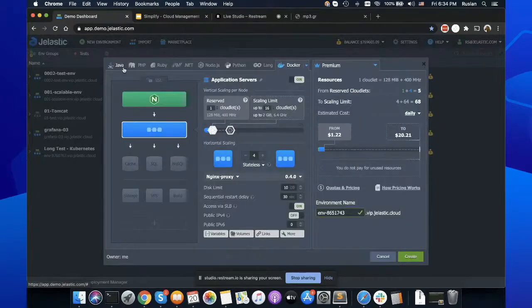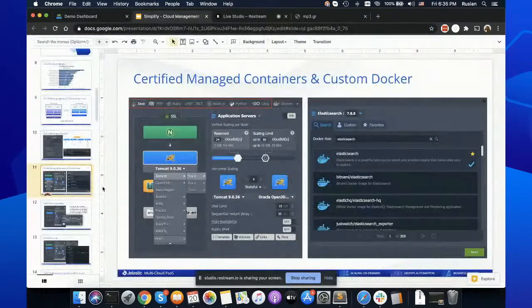If you don't know how to deal with containers, I really recommend using our containers, because they are optimized for cloud and for scaling. There are more automations inside. When we scale them horizontally, we know how to configure replications. When we scale them vertically, we know how to adjust configurations inside to consume available resources efficiently. Because when you deploy a custom container, we don't know exactly what is inside, and it's very hard to automate stuff, but still it's possible to deploy custom Docker containers.